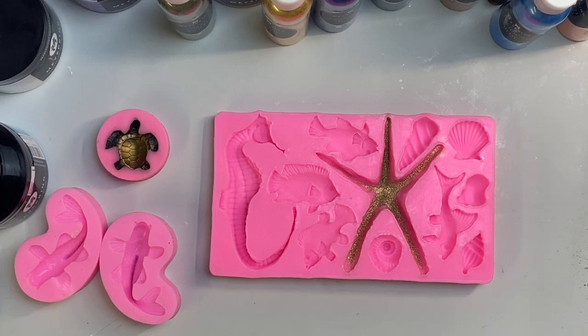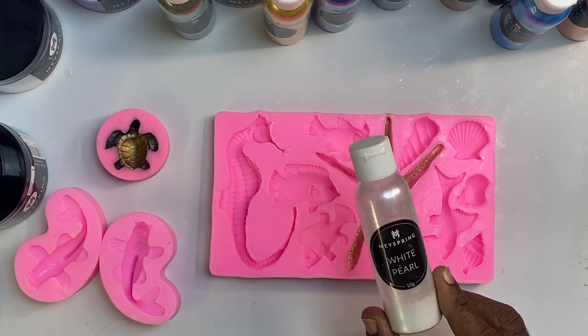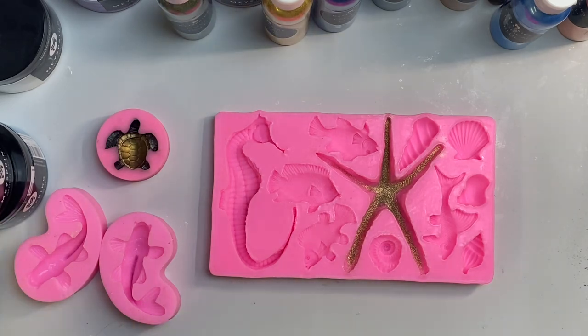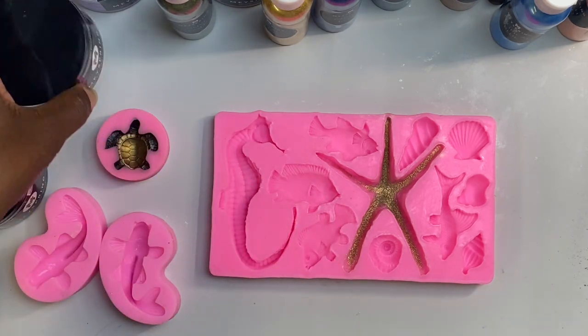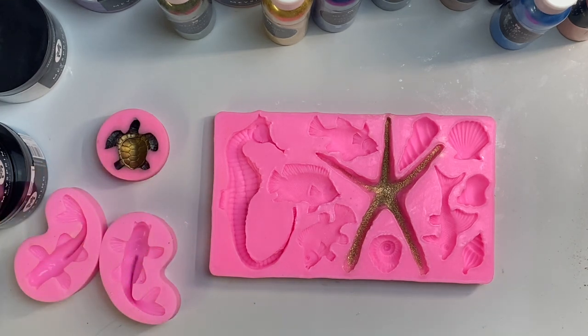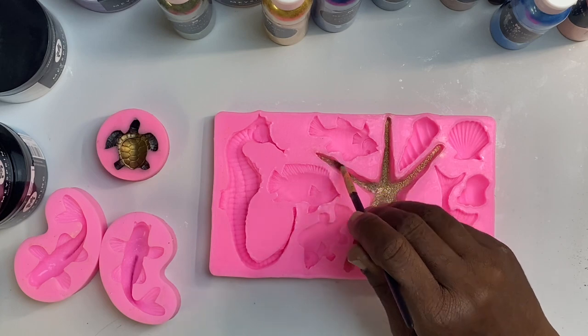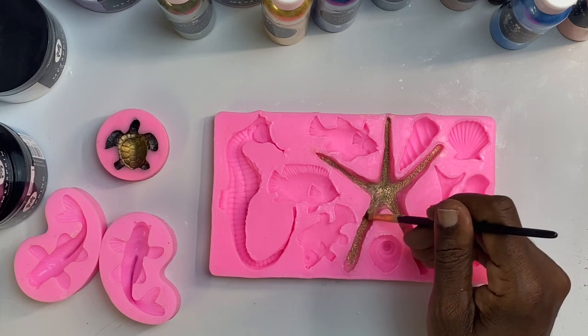Hopefully I can remember what I was saying, but if not, what I did to create this color here, I used the Meyspring white pearl, and I used the Meyspring bronze stone, and I also used the Meyspring white, and I can't say that word, and I created a color that was appropriate for a starfish, and I made a mess over here.